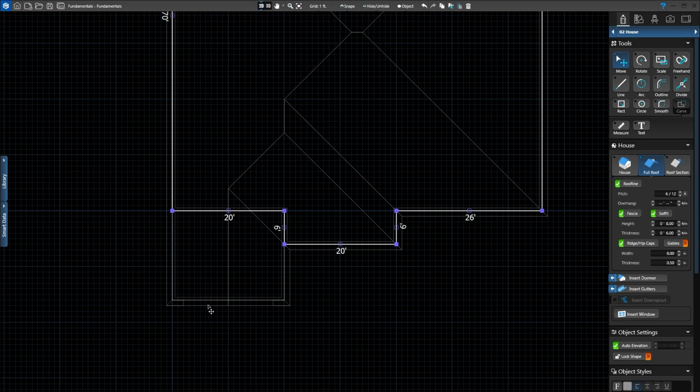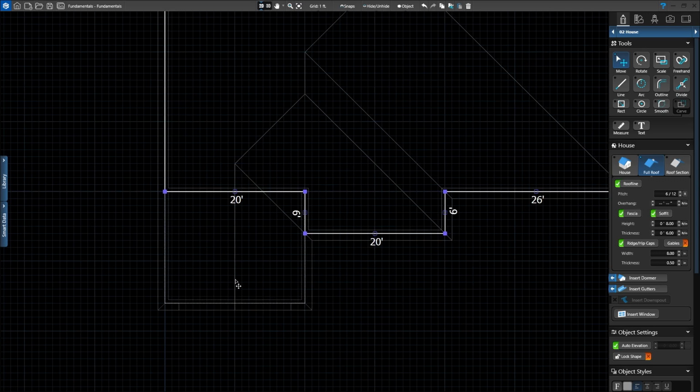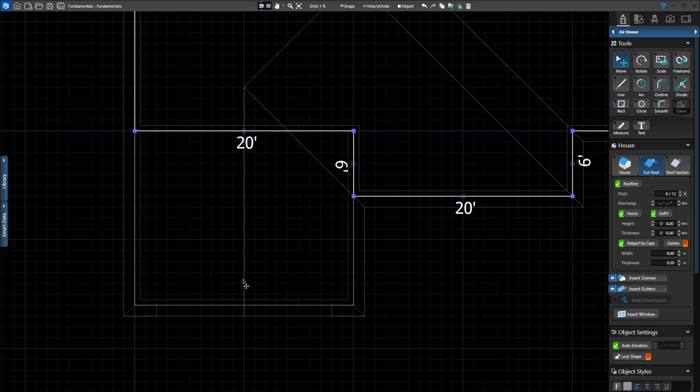We are going to zoom in to the overhang and draw those columns. So when you want to zoom, point your cursor at the focus of your zoom. And when you roll your scroll wheel away from you, you're zooming in very specifically to where your cursor is. So the focus of your zoom is where your cursor is. We're going to draw the first column, and it's a 2 foot by 2 foot column. We're going to draw that at the bottom left-hand corner of that dashed line, which is going to be our site reference. So that bolder dashed line there is where I'm going to begin drawing my 2 foot by 2 foot square column.